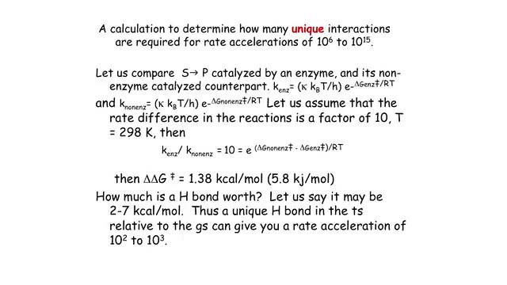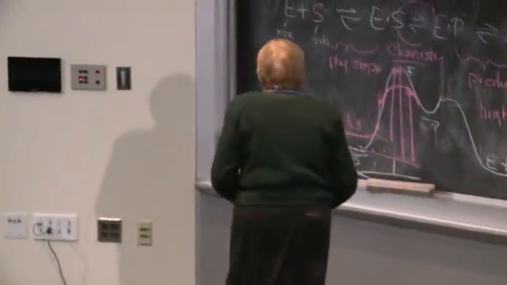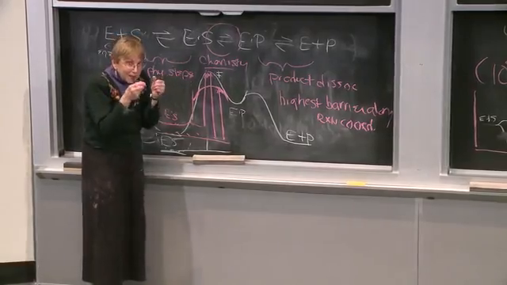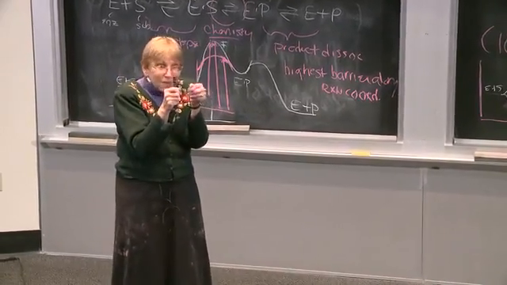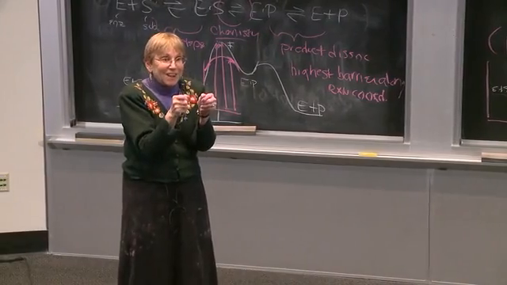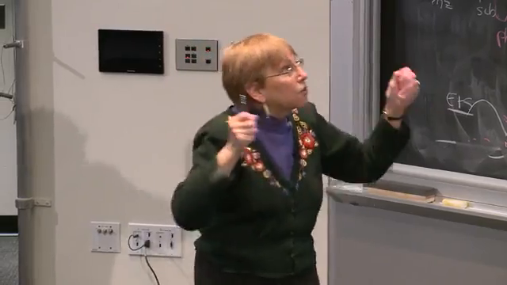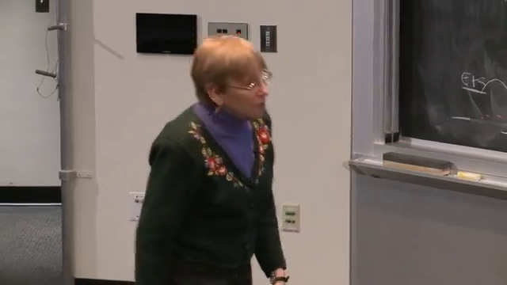So that shows you that if you had 2 to 7 with one hydrogen bond, it can give you these factors of 1,000. I think that's an observation you need to keep in the back of your mind, because you think about it over and over again. It really doesn't take much to align everything in exactly the right way. And when I say hydrogen bond, these hydrogen bond strengths are really dependent on how everything is aligned. If they're exactly aligned, then you get much stronger bonds. In the gas phase, they can approach 30 kilocalories per mole. So having everything aligned, that's the job of this whole big protein, to actually give you catalysis.